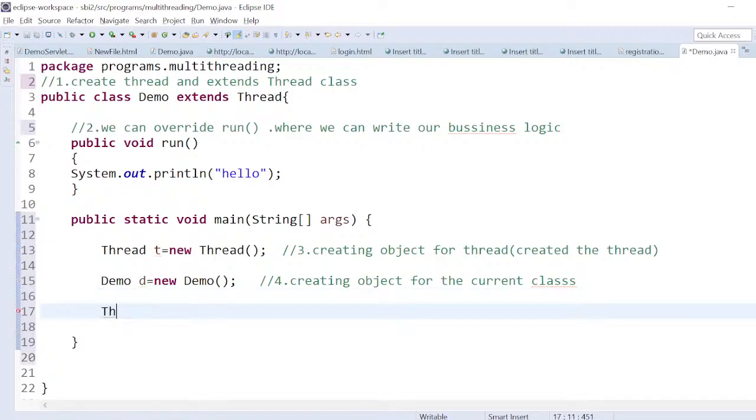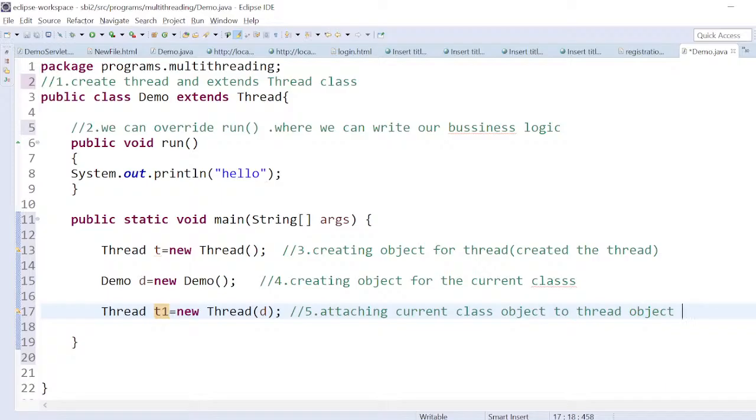How can we attach? You can attach like this. Thread t equal to new Thread. The fifth step is attaching the current class object to the thread object.